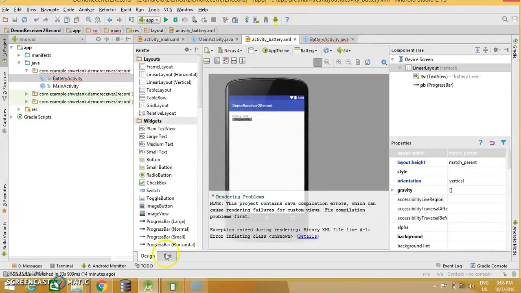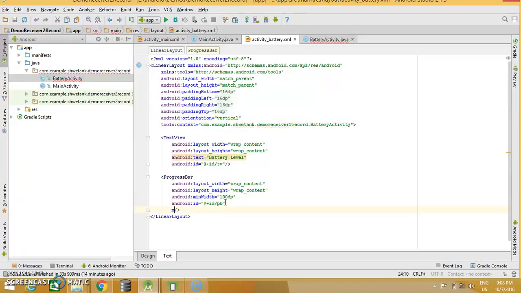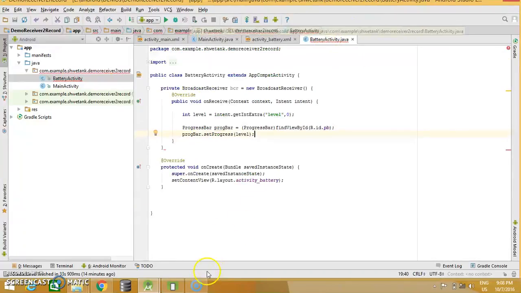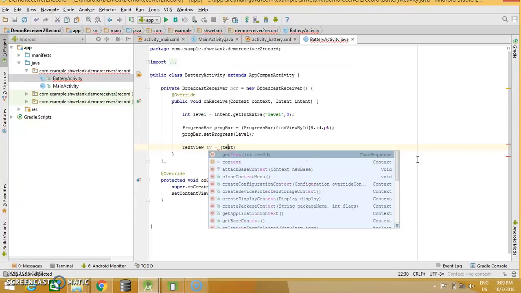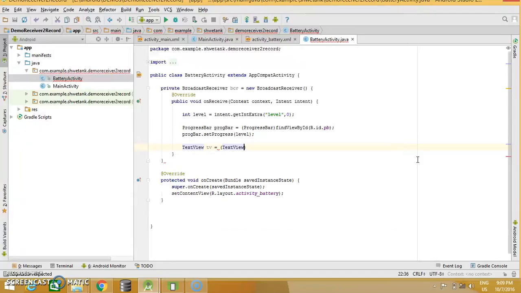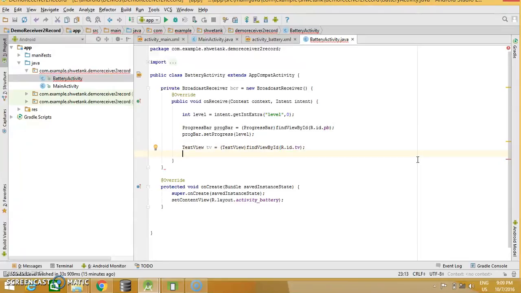Another thing which we need to do here is go to this text and also change the max to 100. Right. After this we also need to set our text view. TV, right? And I will set text on this as this. Battery level, I hope this is understandable. What I've done is battery level is an integer, I'm converting it to a string. Level has been converted into a string, and then I've also added a percentage sign to it.